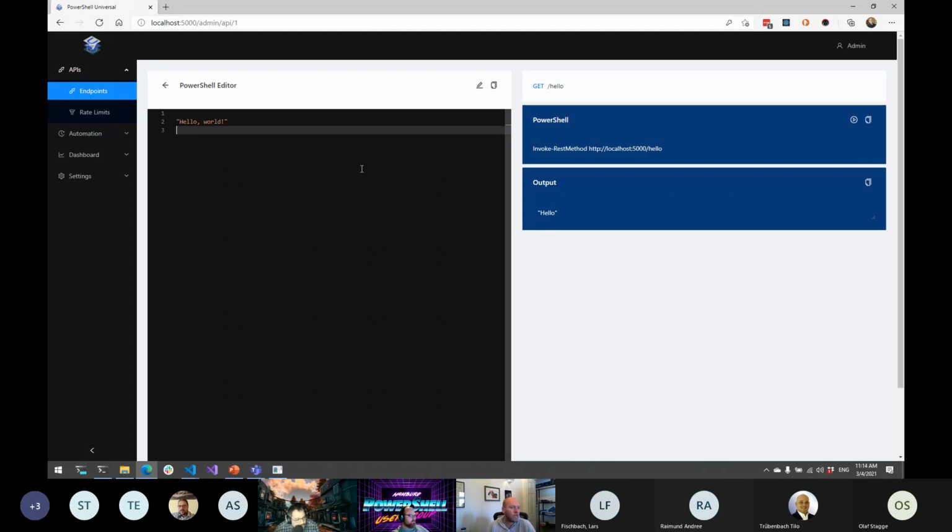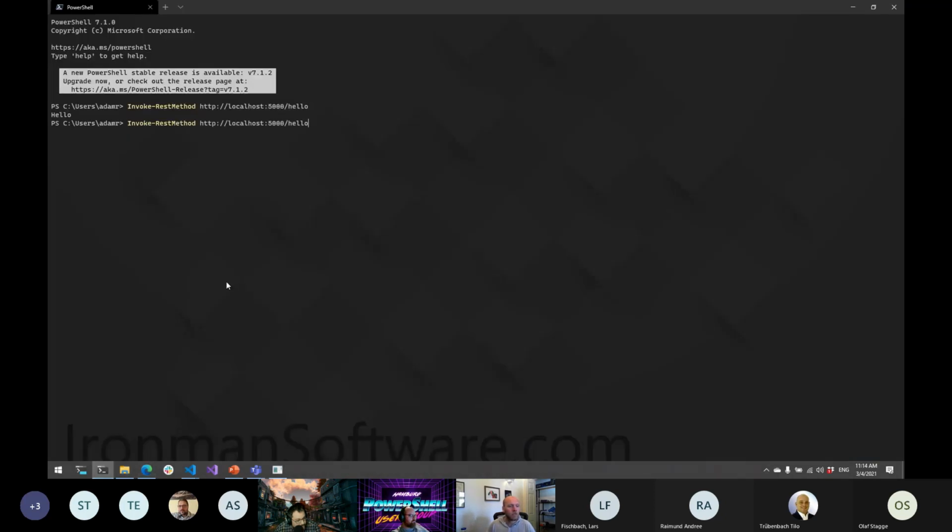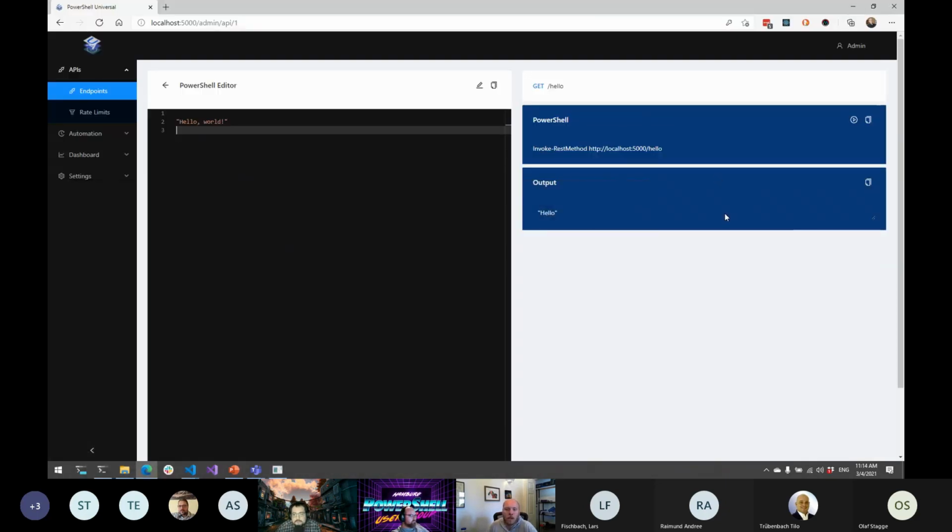So PowerShell Universal is kind of watching its configuration directory, and when changes happen inside that configuration directory, it actually reconfigures itself so that now if I go back to my Invoke-RestMethod, you're going to see it's going to return that. So I didn't have to touch the management UI. I could just do this all in PowerShell script as well. So we've kind of added more or less a PowerShell generation tool in terms of the admin console.